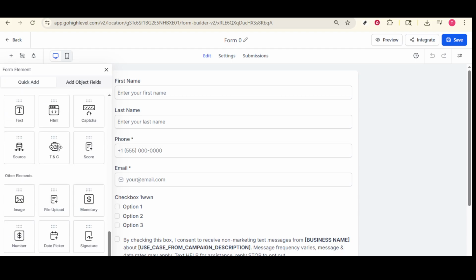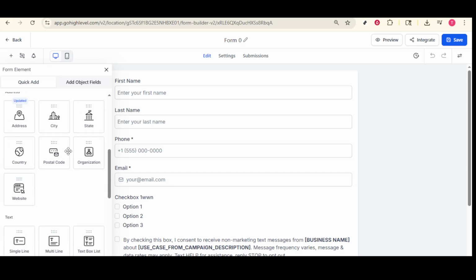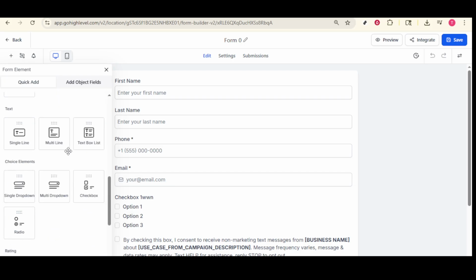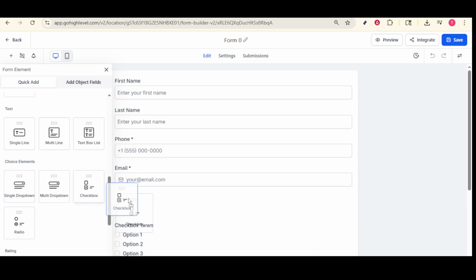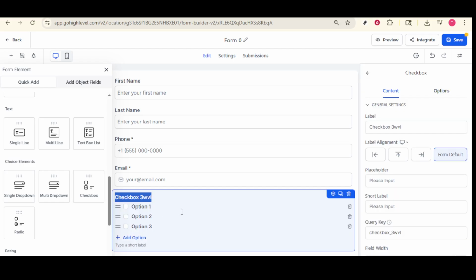Locate the option labeled Checkbox. It's typically found on the left side, listed among other form elements you can add to your existing layout. Once you've found it, click on the checkbox option, but clicking isn't enough. You need to click and drag the checkbox into your form. You can choose exactly where on the form you want it to be. This drag and drop functionality is super handy for easily customizing your forms without needing any coding skills.